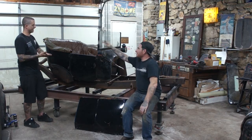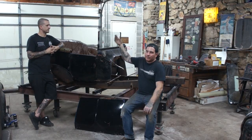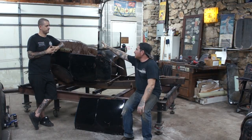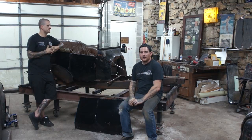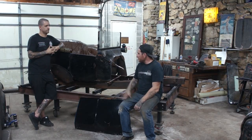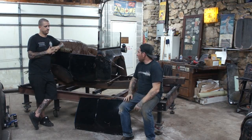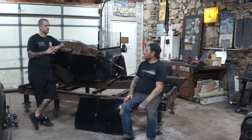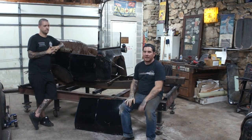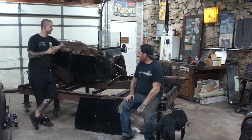So we got that done. We got the cowl piece on. We actually took the windshield frame apart. I broke the top half off, and we used just the bottom half of the glass here. And it actually kind of works. I saw some old photos of T's from back in the day, and that seems to be what a lot of guys did for a quote-unquote chopped look. I think we're going to pie cut the brackets and get the windshield to lay back a little bit so it looks fast.